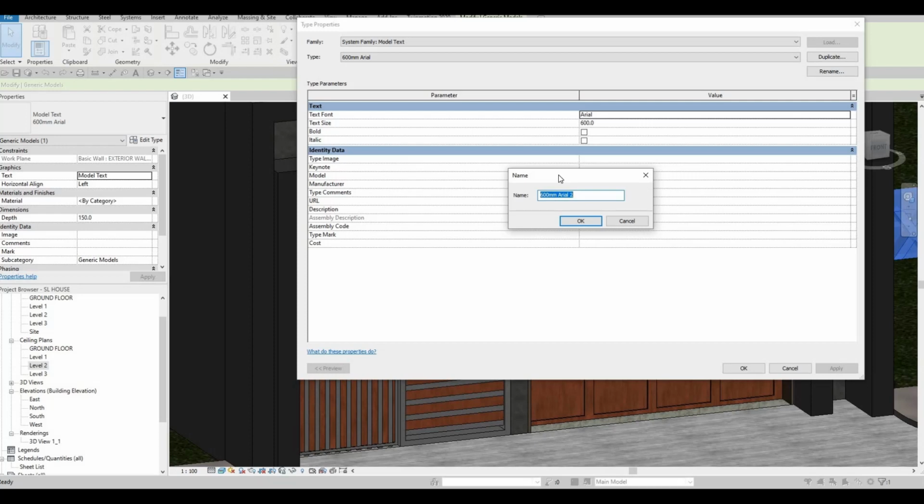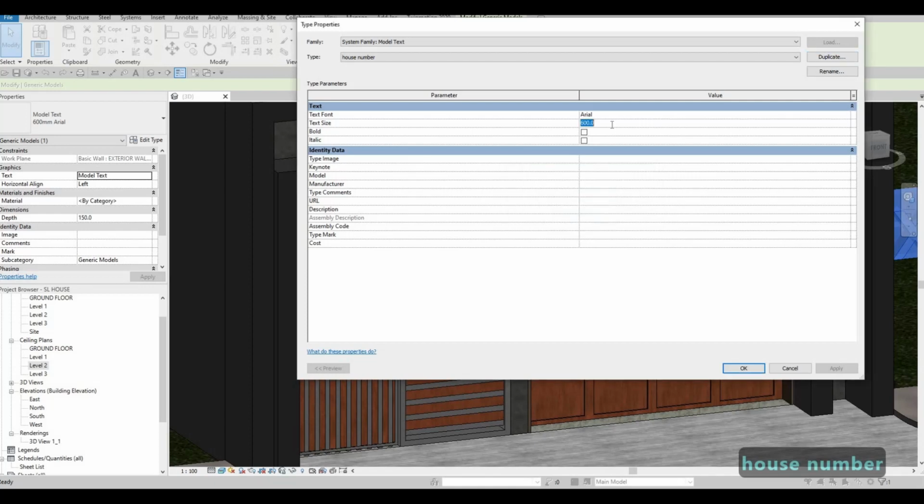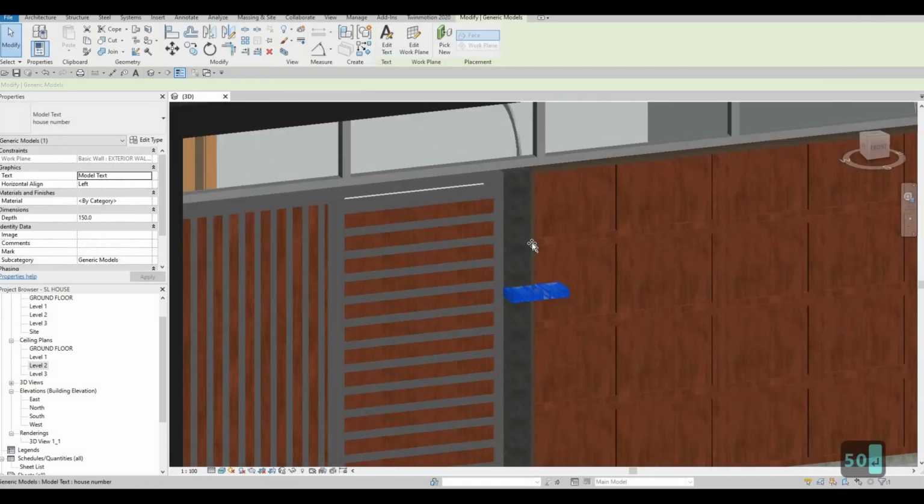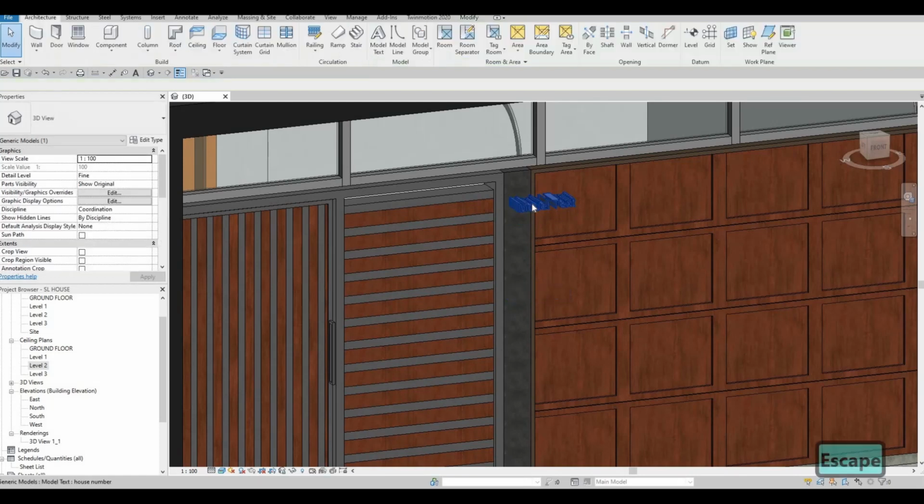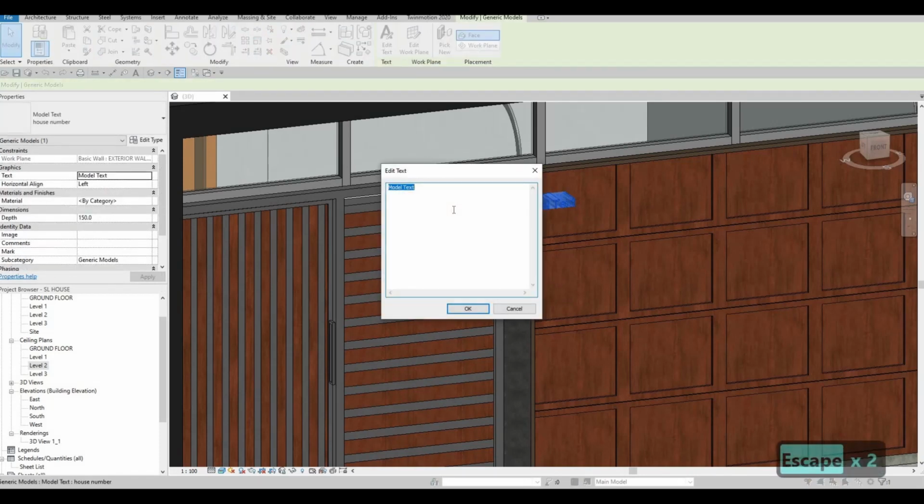So house number, and then here we could just put this probably 50. Press OK, and then here we could just change it to whatever number we think of.